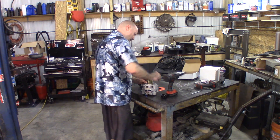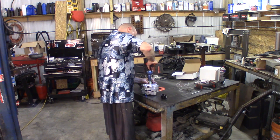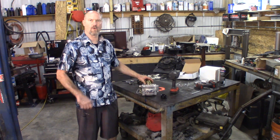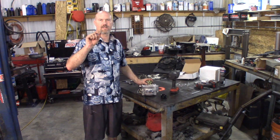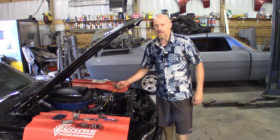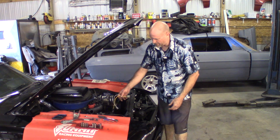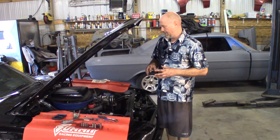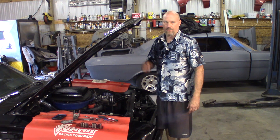We'll start with the belt. Go ahead and hit it with an impact, tighten it up a little bit — you don't want to smoke it down, but just make sure it's got good resistance. What I do is take a Sharpie and mark across the nut and the shaft, that way I can look in there in the future to see if that nut has backed off or if the pulley's moved at all. As you can see here in my hand, I've got the plug for the new 3G alternator — it's all hooked up and ready to go. What I did with the original ground wire — because there is no case ground on the 3G — I just ran it down to the block and got my ground hooked up there.